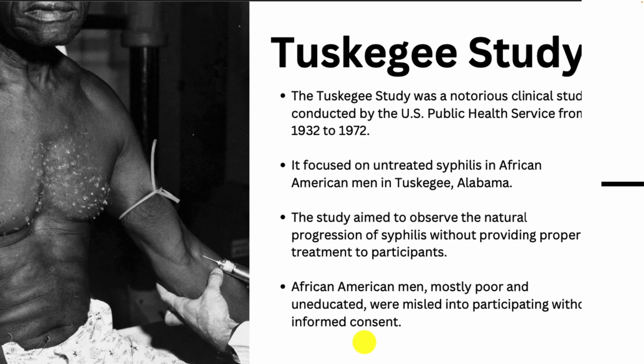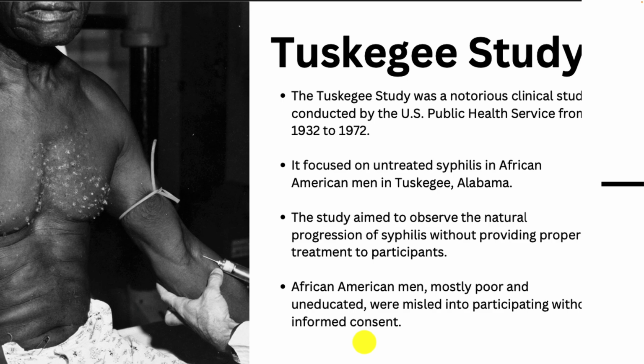So the participants were not informed of their diagnosis, and they were misled into believing that they were actually receiving free medical treatment for bad blood. So they were lied to from start to finish within these studies. And this is considered to be a profound violation of ethical principles in research. And this also was a direct highlighting of the systemic racism in medical research that was prominent during that time.